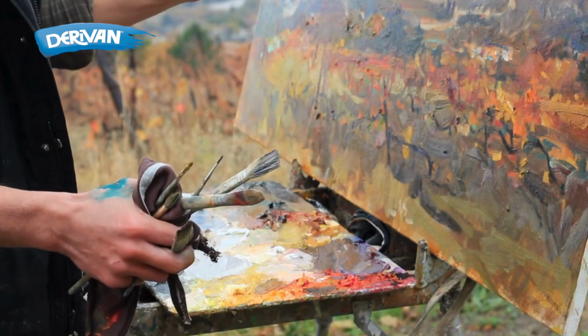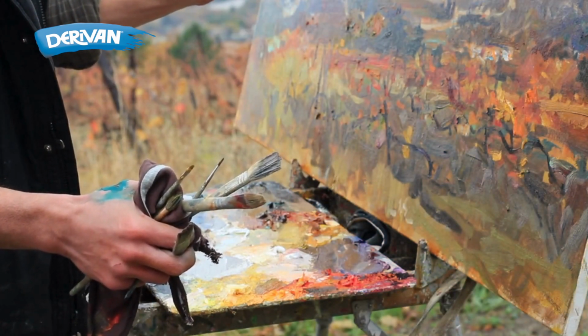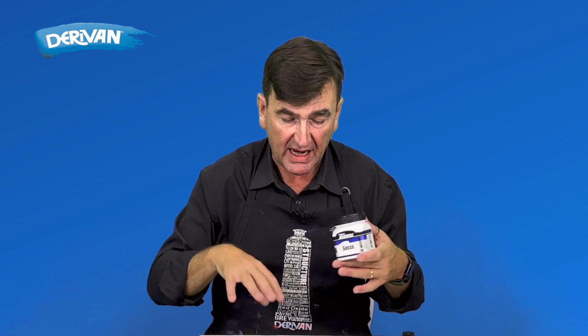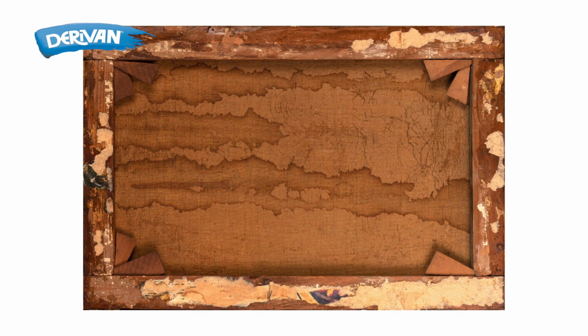And for oil painters, you can use oil paint over the top of this water-based acrylic gesso. For oil painters it also contains calcium carbonate or calcite grounds, and that helps to void the effects of the off-gassing that happens with oil paints decades down the track. That gas will tend to attack the canvas, so the gesso will stop the gas getting through from the oil paints through the canvas. Not a worry for those of us that paint with acrylics, but certainly something to keep in mind if you paint with oils.